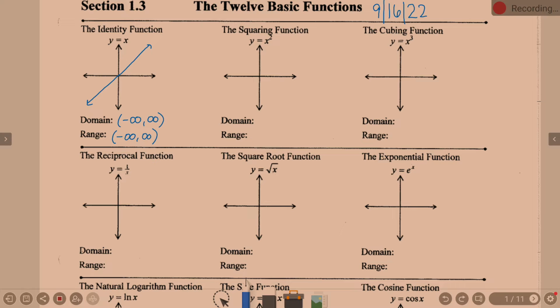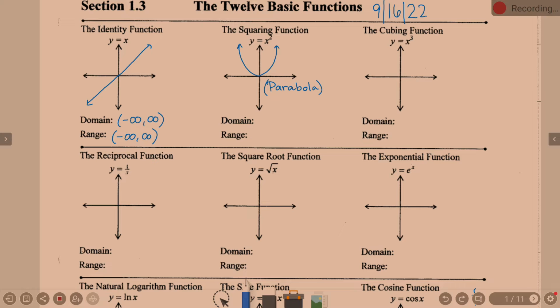Okay, the next one. Can you do it without your calculator also? Y equals x squared. The squaring function is what they call it here. What is it? Parabola. The traditional parabola is centered at 0, 0. Officially, it goes through 0, 0, 1, 1, 2, 4. We're not getting that specific here, okay? I'm just looking for the basic sketch. I did hear the word parabola, so I'm going to throw that in there because it's good to make sure we know our vocabulary.